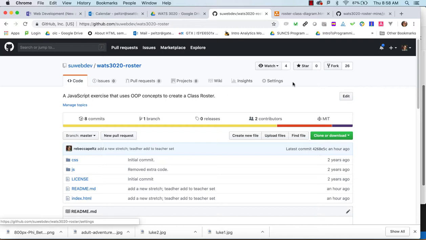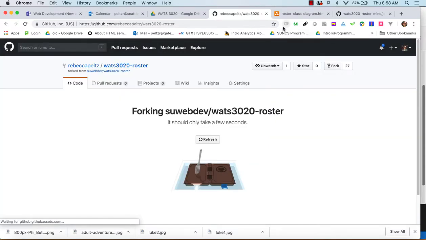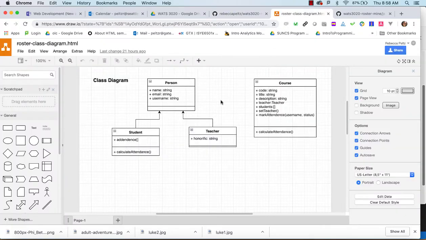Let me get the fork going on this. So we'll get that going. And I have an analysis here because, like I've done in all of my programming, I always like to start with a picture of some kind. And there happens to be very formal analysis for working with OO. And in this picture, I've got a class diagram. You may even sometime hear in your career of UML, Unified Modeling Language. And class diagrams are kind of a part of that.